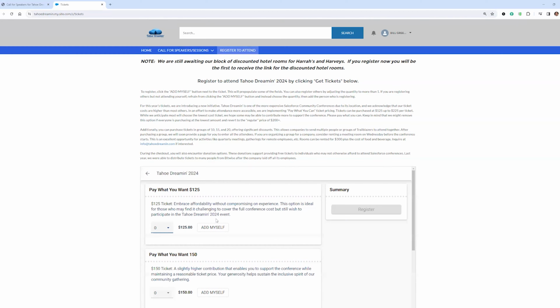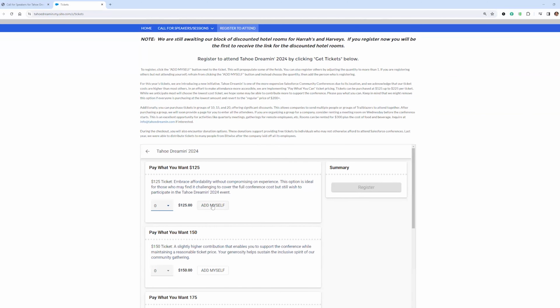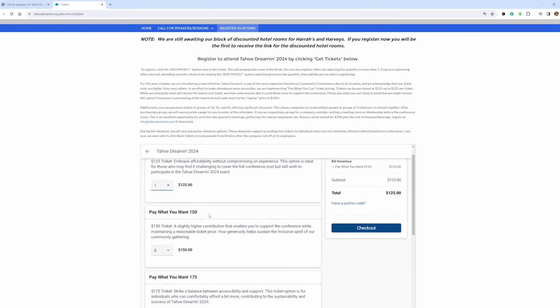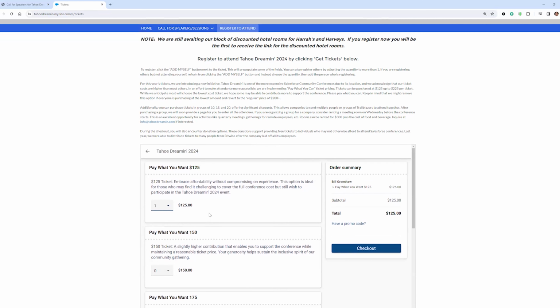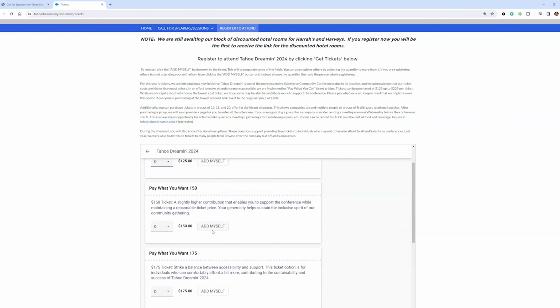What you need to do right now until this is resolved is just click the add myself. If you are getting 2 tickets, you could then change it to 2. But you need to always click the add myself currently to get the ticket. So if your checkout is grayed out, make sure the quantity is 0, then click the add myself. If you use the quantity and add myself, sometimes it works, sometimes it does not. So the best bet is just click add myself to whatever ticket you do.